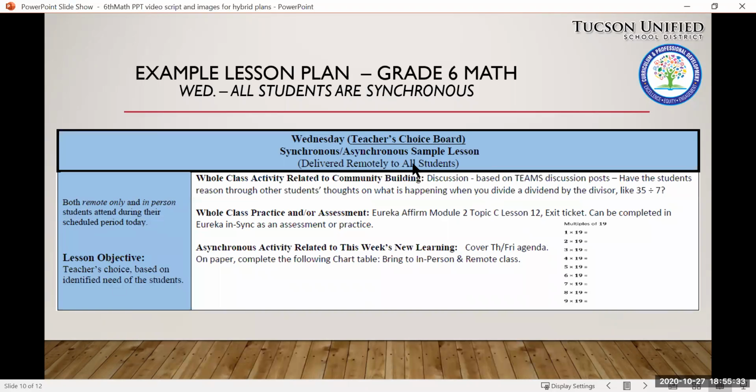Part 2, the Wednesday class, is set up to cover all 3 options. The class will first have a discussion on what is division. This question is found in the asynchronous section and holds the student accountable for asynchronous discussion posts. Next, the students will move to the Eureka exit ticket, which can serve as additional practice for a formative assessment. Wednesday closes with an asynchronous extension assignment that sets up the Thursday-Friday lesson. This should be started in class to ensure all students have an understanding.